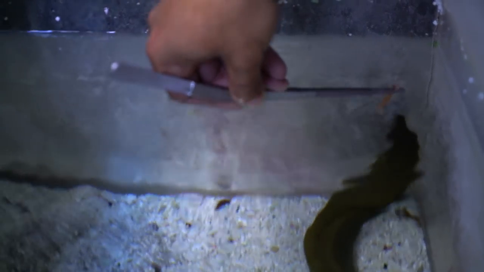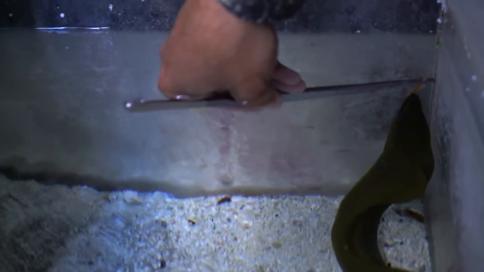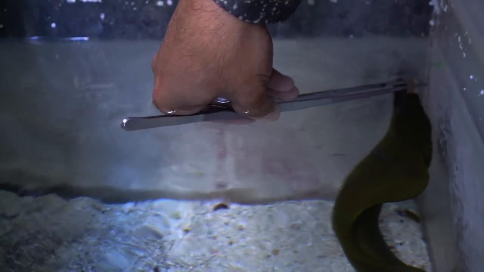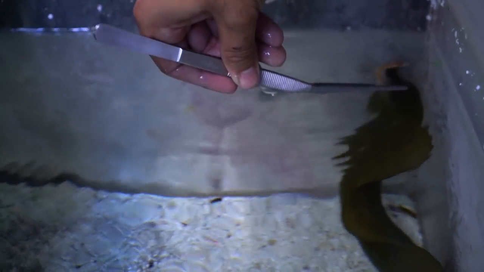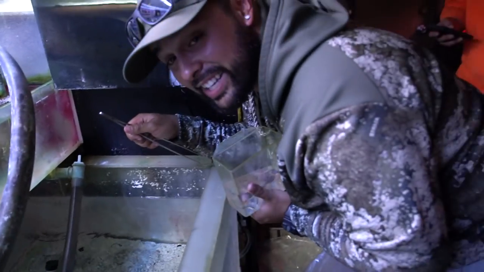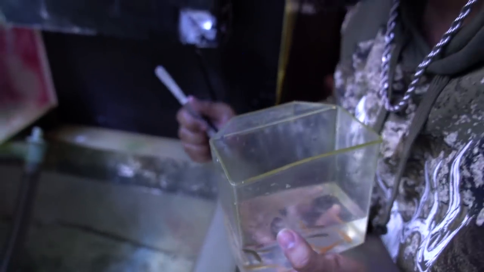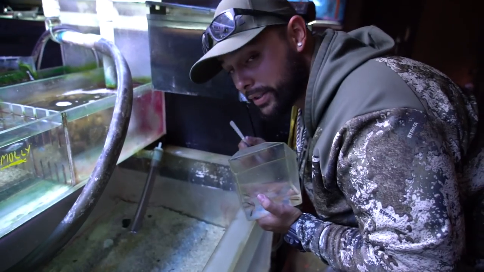Oh, he got a little spooked. Here, buddy. Come on. He's really gentle. Oh, never mind. Not gentle at all. He got him. That is wicked, guys. You can come over here, check out Fishy's Paradise, get yourself some rosies to feed your predatory fish, as well as have some fun and feed these guys.